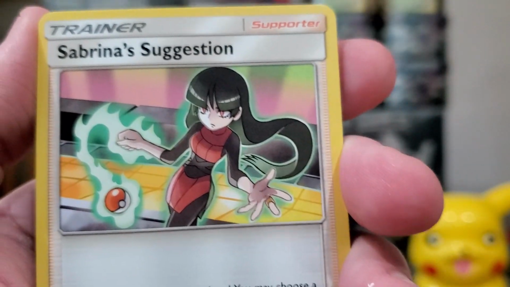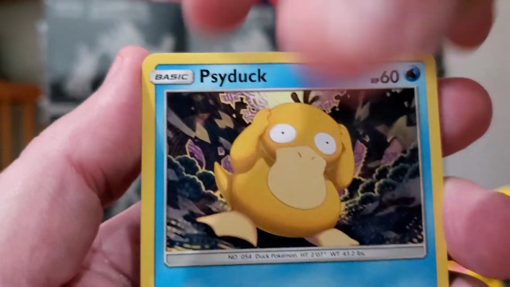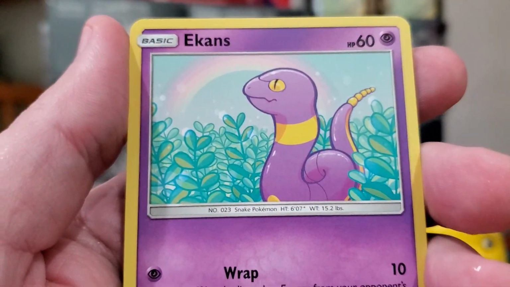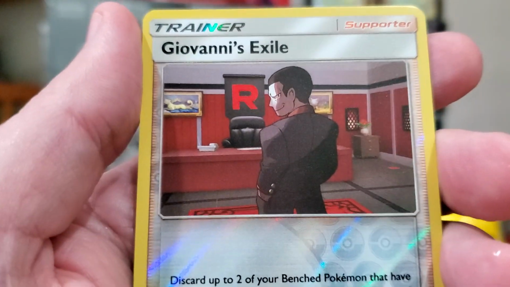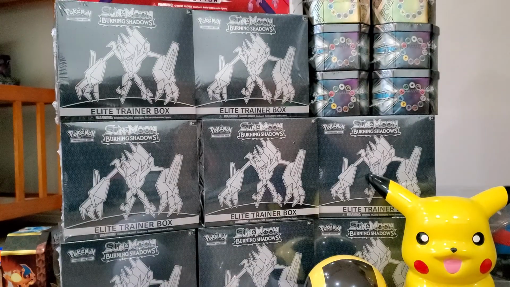All right, Pokemon Center ladies, bring a suggestion. Slowpoke. Ooh, oh gosh, well, good thing that wasn't anything important. Magikarp. It's our boy Eakins, if you guys noticed. He was in the pack yesterday. I didn't mean to leave him out. That's our boy. All right, so one pack down, still plenty to go.